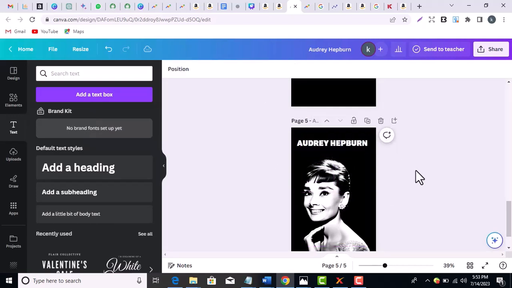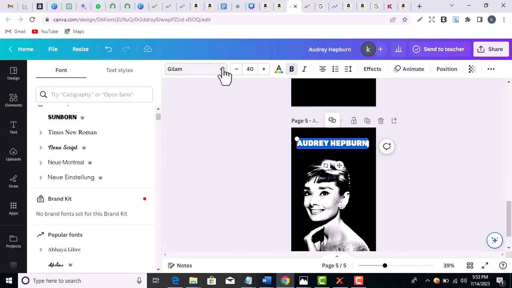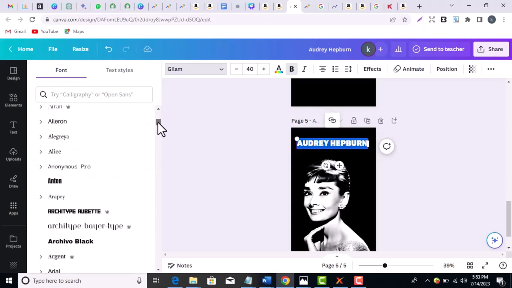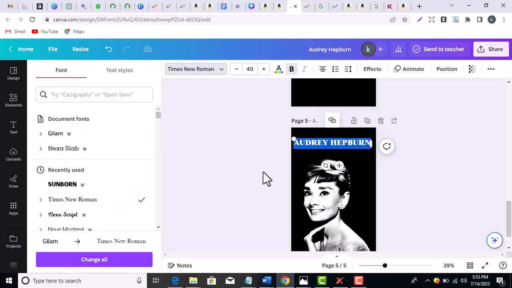Now, in case you don't have a paid version, you can use any of these. This is free. They have pretty fonts on Canva that you can use freely without paying a dime. Okay, on this I'll be using this. Let me try this. Wow, I like it. I like this.